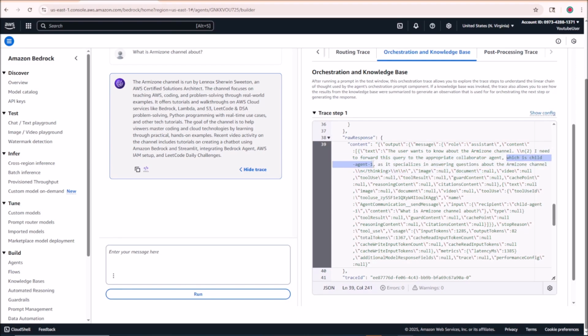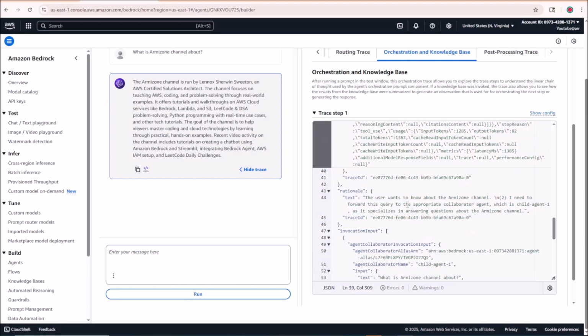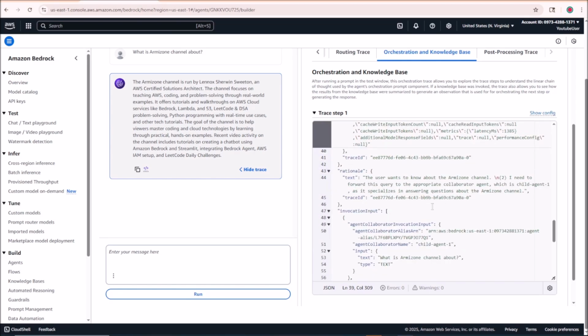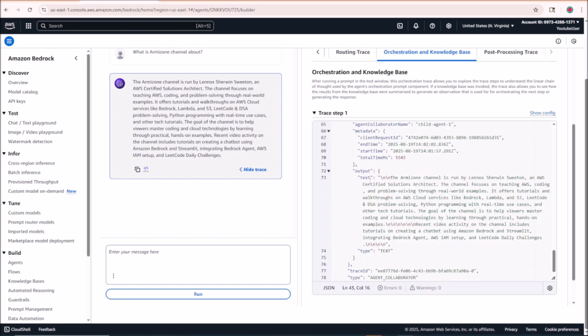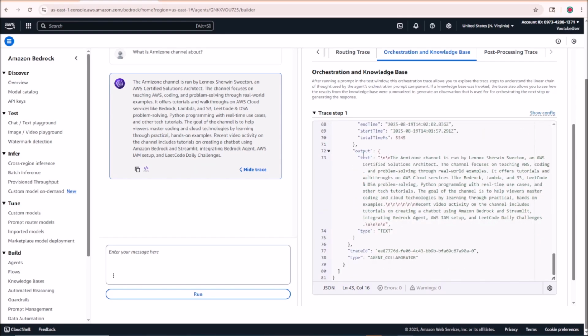It knows that it has to forward the request to our child agent because it specializes in answering questions about the Armizone channel. So this is the rationale, and based on the rationale, it will forward the query to the child agent. And this is the final output that was given to us.